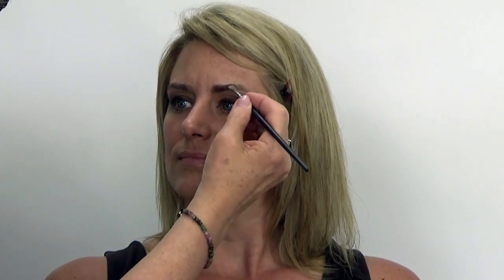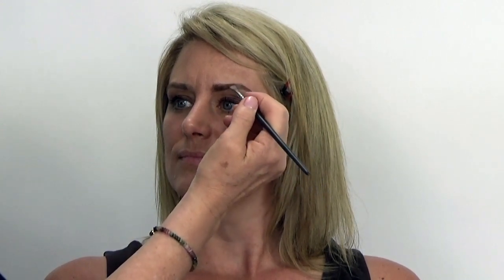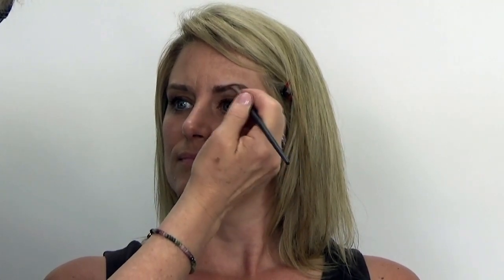Start in the lower inside corner of the brow along the bottom edge and draw a fine line of powder up towards the arch. Then go back and push that powder up into the brow, filling this area, which is generally the most sparse area in most eyebrows. Now dip back into the powder and start defining the top line of your brow, going up and over the arch, and then filling and lengthening the tail.